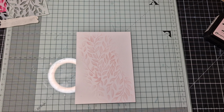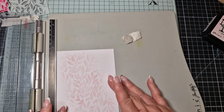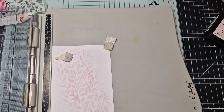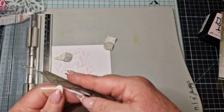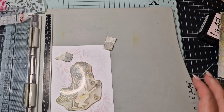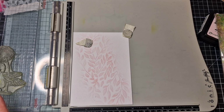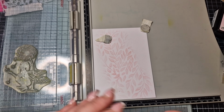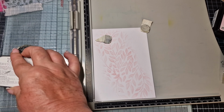So next, what I'm doing is I'm coming in with my stamping platform, and I want to pop that into the corner. And I'm coming in with Fairytale. So let's just pop her down there. So I want to ink her up. And I'm using my Versafine Clair in the Nocturne, and I'm using the black because I want her to be, I guess, the main feature of this. Let's give it a good bit of ink.